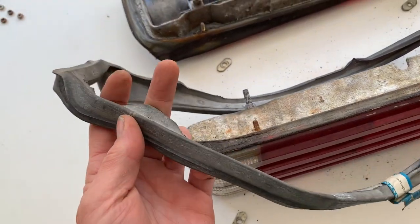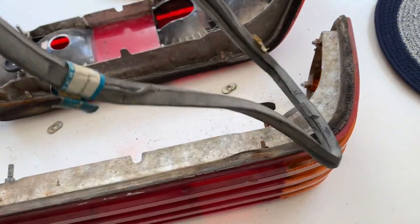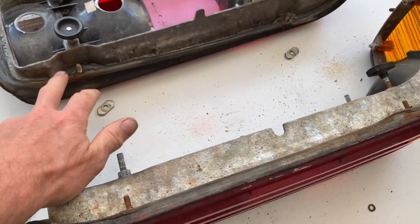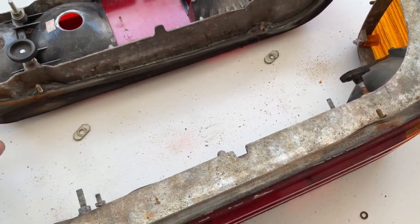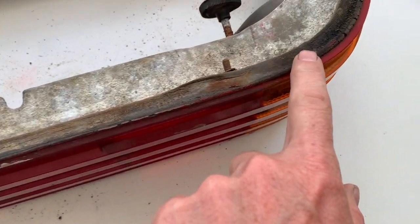They make lots of different seals, and to get someone to bring it back, because if you buy it from Euro and ship it over here, you'll pay customs duty. You can also buy these seals from the SL shop. They're about £77 each, but there's no point in putting this light back on with this seal.